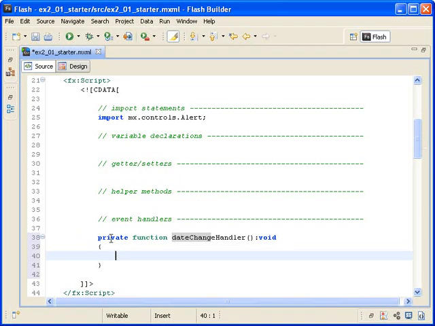The word private is an access modifier and determines that this function can only be called from references in the same class instance. The function keyword declares that dateChangeHandler is a function, and the void return type states that this function will not return any values.